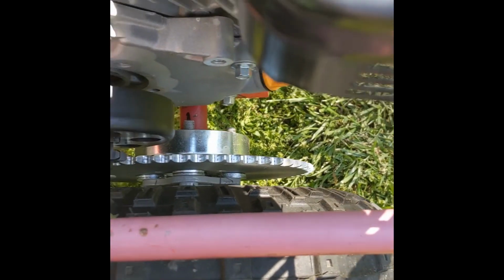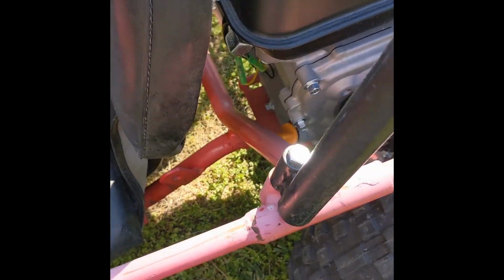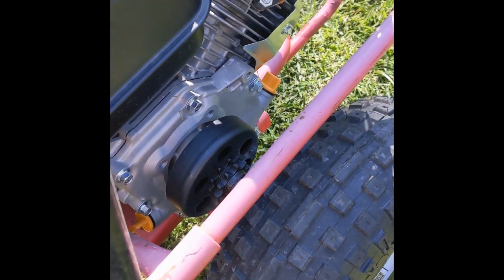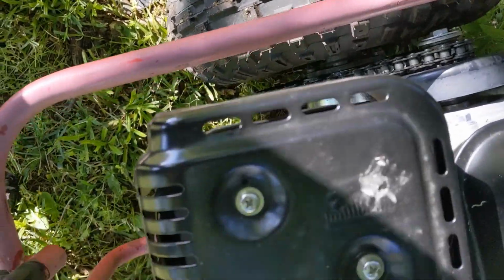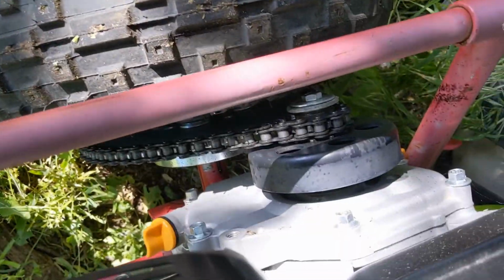So yeah, we just gotta remount the engine, start getting the chain, and then it should be rolling today. At least it should move under its own power, but we don't have brakes, so we can't do like top speed testing or anything. Sorry for the sketchy video this time, how we're doing so many jump cuts and it doesn't really make a whole lot of sense. But here she sits.